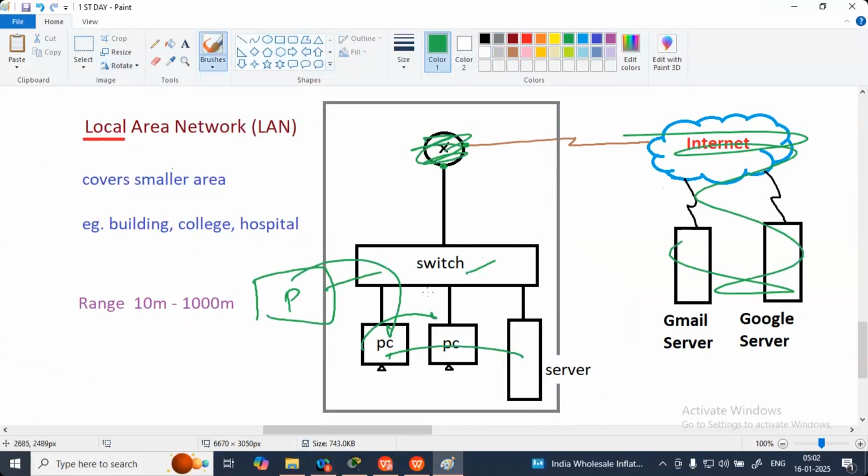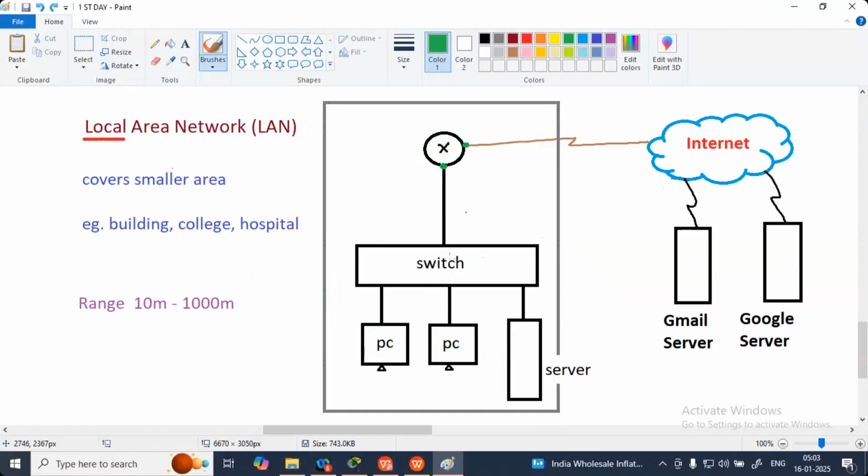But right now you cannot access internet because the router is not connected. You cannot send the data from one network to another network, different location. So router is required. Okay. So that's why we have this inter-networking device, router. Okay. So router is connected by using this straight through cable, or we can also use an optical fiber also, okay, in this local area network, or straight through cable. So this router is connected.